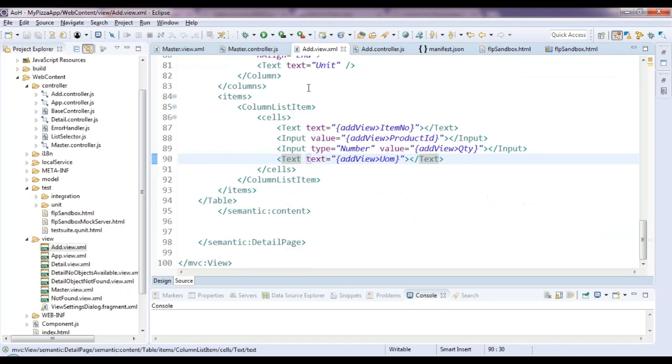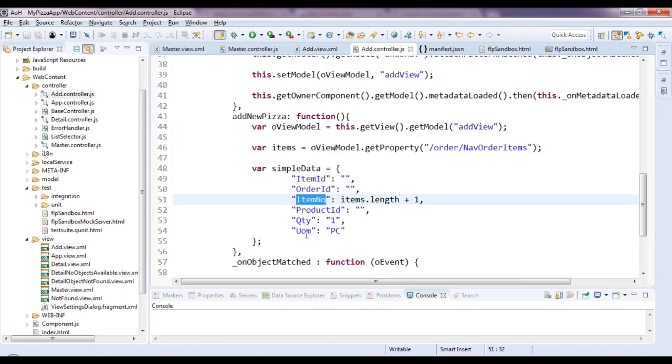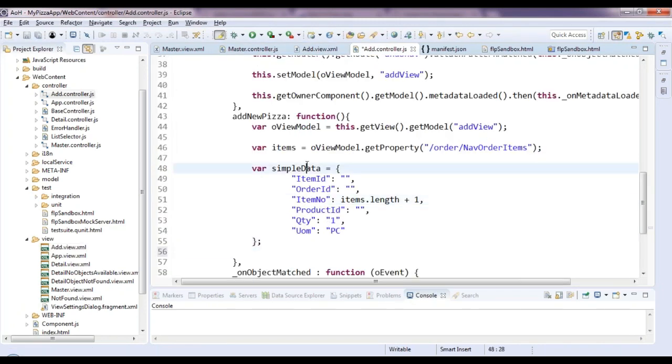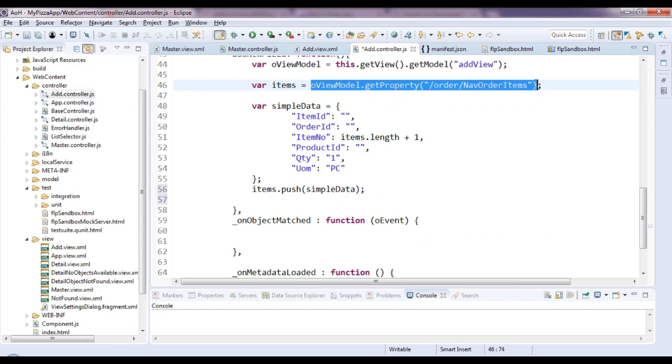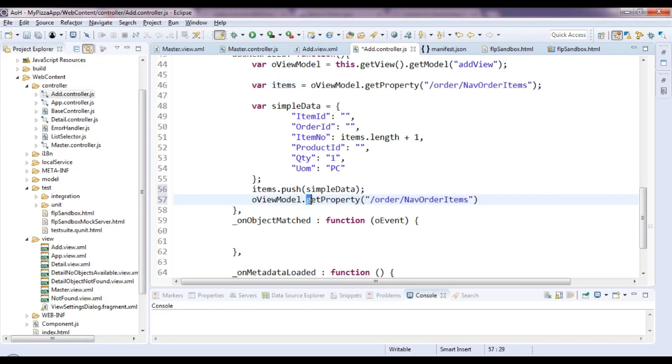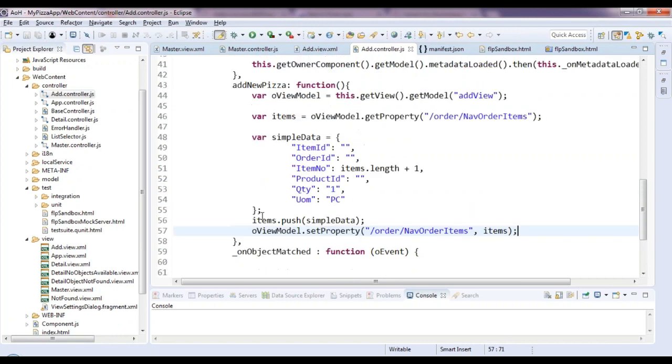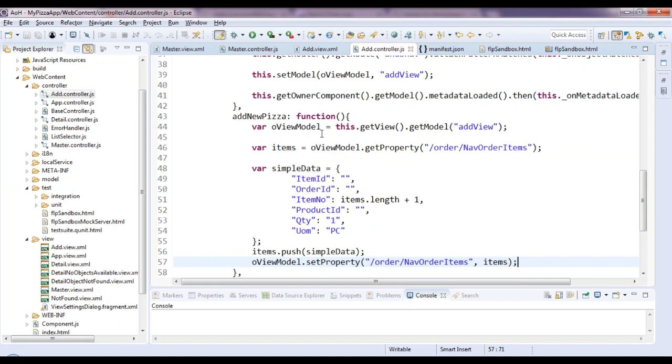Yeah, that's cool. And now I can come back here, and this is what I've created. And this simple data I'm just going to inject in my items. So I say items dot push, and this simple data I'm inserting as a new record, and then finally I'm going to update this in my table. So I just call the setProperty API and update these items to the user interface. Perfect. Save this. We are done. Let's click on the plus button on the table, and this should insert a new item record as part of my user interface table in the Fiori application.